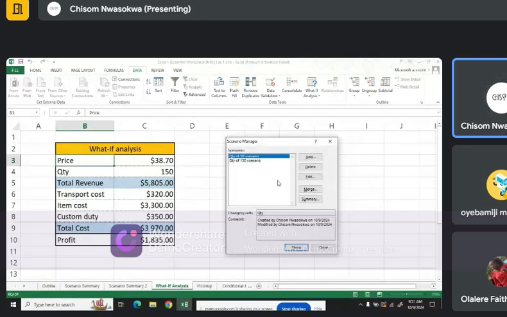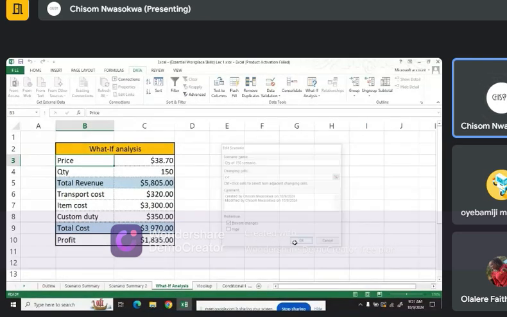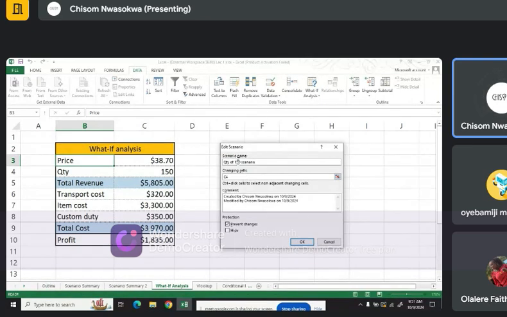Edit, and then edit quantity of 50. Maybe quantity of, let's say, 20.